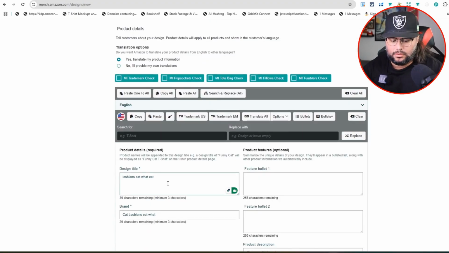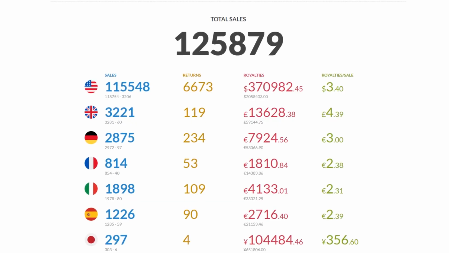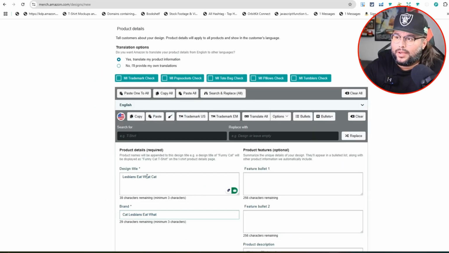So what I like to do is capitalize what we did there, right? I'm just capitalizing all the letters at the beginning of the word because it makes it look cleaner. Okay. That's the next tip. So just try to make it look clean. Try to put it all together. Everything I'm sharing with you is all tips that I've personally done. I've sold over $500,000 in royalties all time. And I've sold over 125,000 products. Okay. So I think I know something, right? I think I know something.